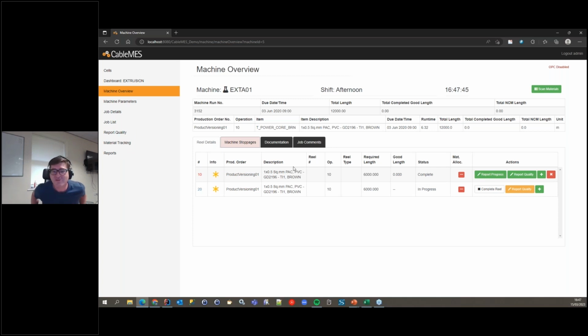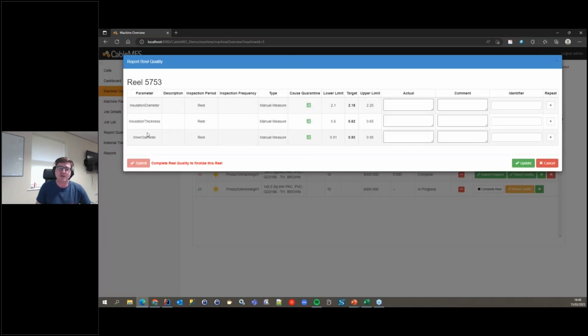I have a demonstration that's already set up from this morning. I can't go into details too much about CableMES today, we don't have the time, but this is the screen the operators would see, and what they would do is come in and report the quality. These attributes would be coming from CableBuilder, and the values would also be coming from CableBuilder.